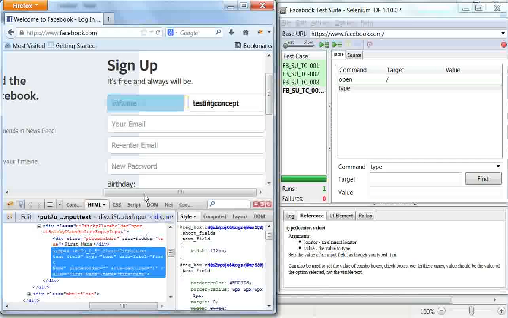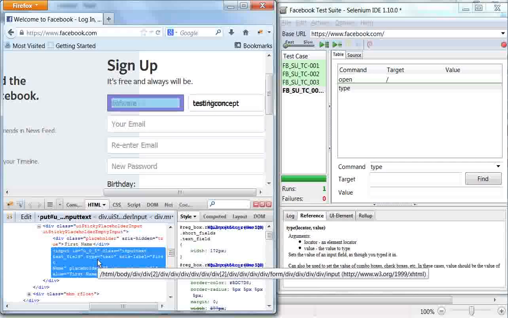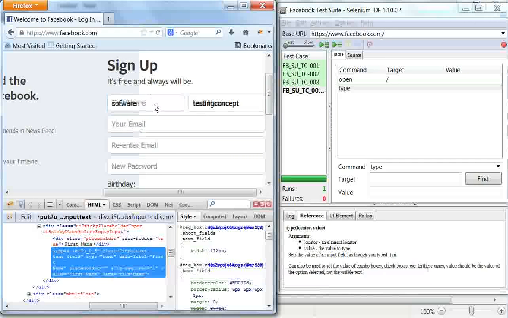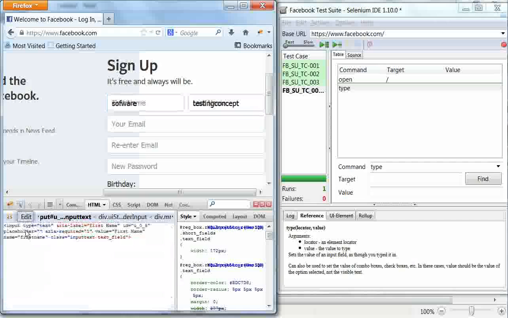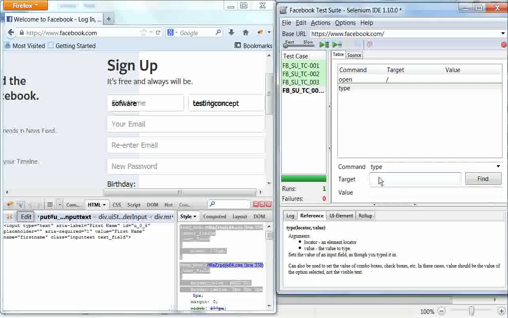So once you click on this element, you'll see all the attributes, all the properties of this particular first name appear here, and ID equal to, just let me edit this. So once you go to ID, you can see ID equal to U005, right? I'll just copy this value and I'll provide it in the type, right?